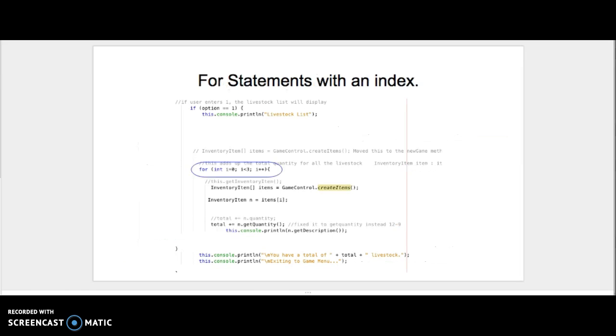Okay, so this is an example of code using a for loop with an index here. So first we are accessing the livestock list in the inventory item array. We had to use the for statement to grab only the livestock list, not the tools. So in our first for statement line, we define the index i variable and set it to 0, which I have circled there.